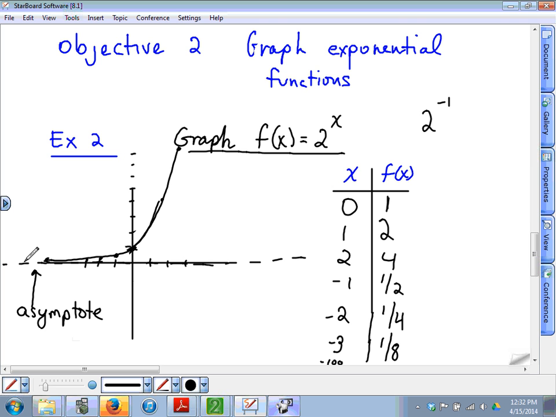Are we ever going to be given a really small fraction that we have to graph? No. But the point I'm trying to make, you guys, is if you had stopped and just done this part of the graph right here, I wouldn't have given you full points because the graph actually goes on forever in both directions. I'll show you later. You can just draw it really close to the line and then go through those points that you graph. That's fine. You have to show where that boundary is.